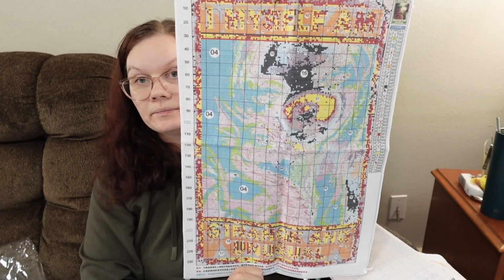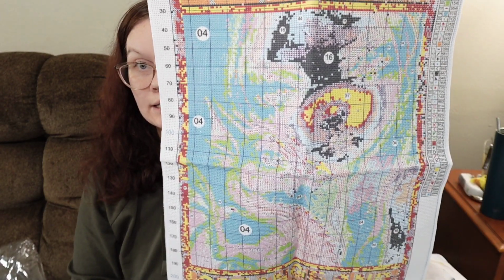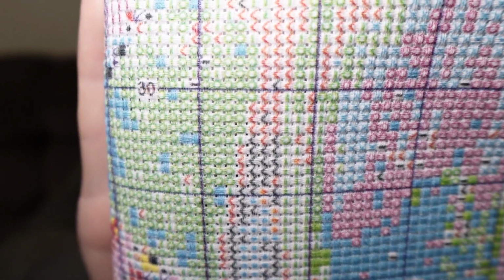So here's the whole thing. Again, not stitching the wording, I'm just stitching the inner picture. Let's see what that color is, I'm curious. 16, 640, well, we'll look when we get the key out. Anyway, the stamping is a little bit light in some areas, but I can see the symbols just fine. So I'll go ahead and show you the symbols. Pretty clear, not too bad. I can see what they are. Okay, and number 16 is what we're gonna look at on the floss.